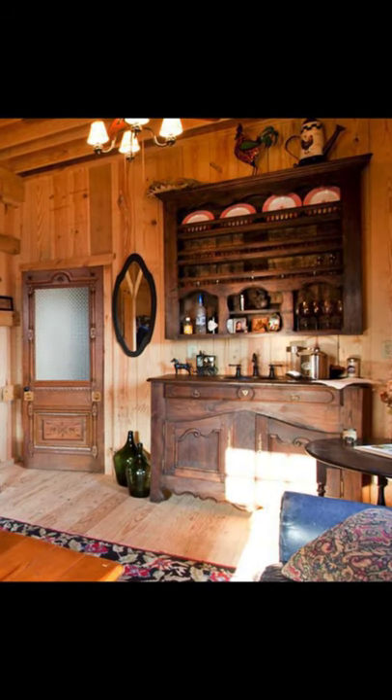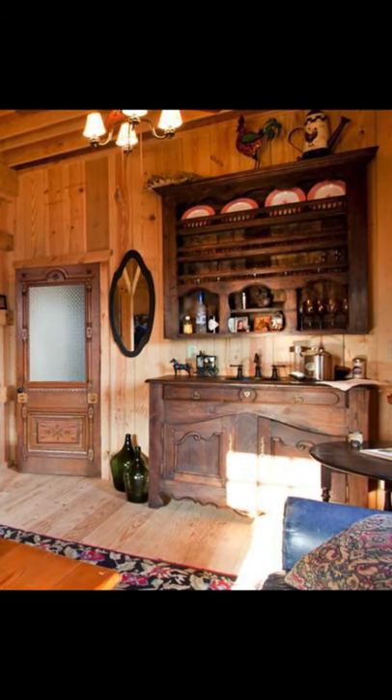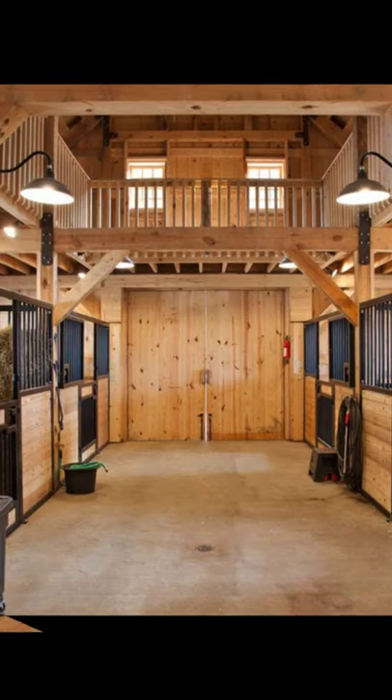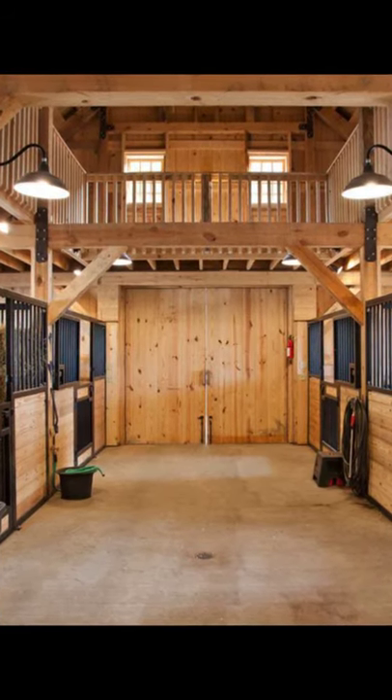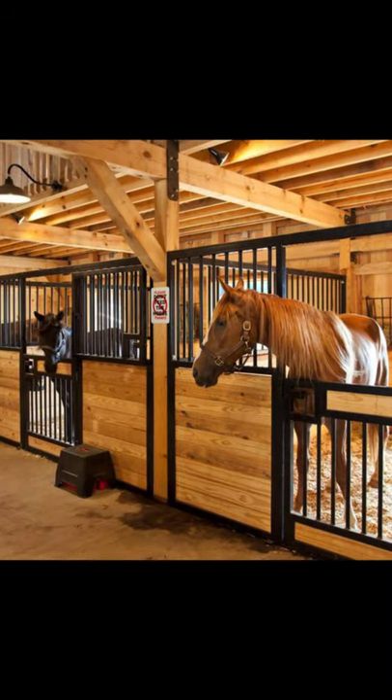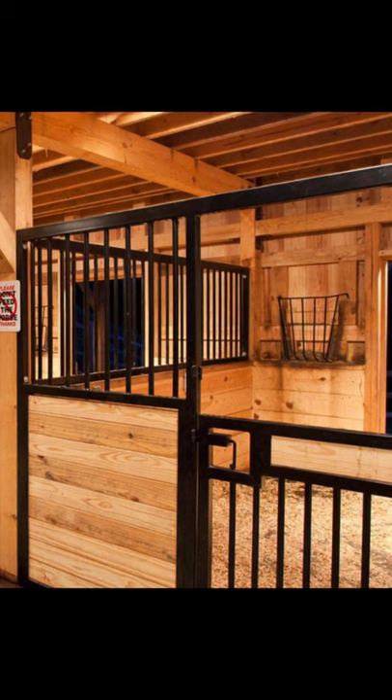Hello and welcome back to Hygge House. Today we'll be talking about this lovely barn home in a dreamy setting. Just when you think you've seen the most beautiful house ever, another one comes along that raises the bar a little higher. This dream barn is like nothing you've seen before.